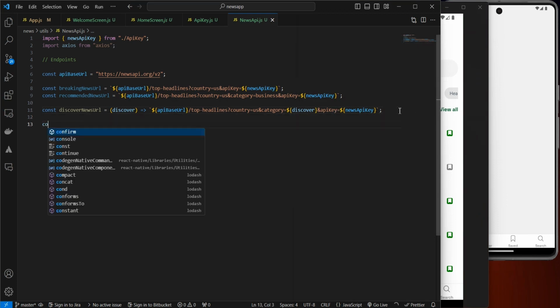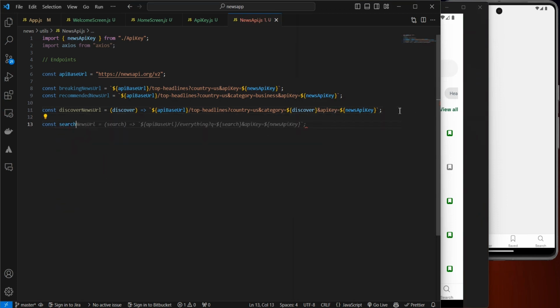After this, I want to also make sure to set the search news URL. And this is what the endpoint for the search URL looks like. This is going to be not search, but query. And right here also, I'm going to say this is going to be query. So basically, the API base URL, just like we have right here, and also slash everything, then we're going to query based on the specific query that the user passed right here, and also the API key we're assigning into it, and that is how to set up the search endpoint.